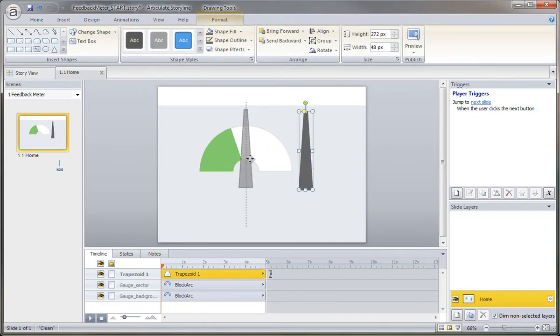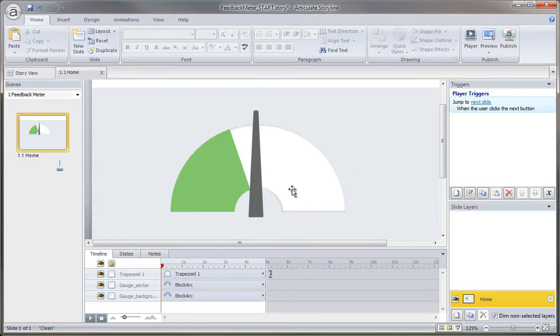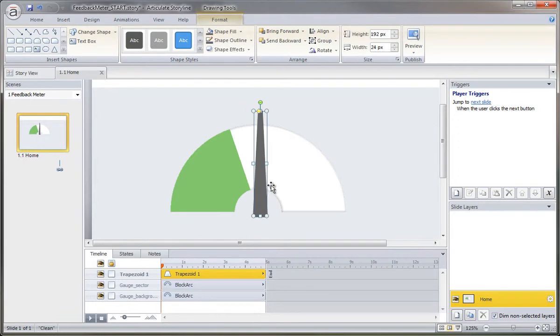Probably too long, right? So I'll get an idea of how much of this needle I want. Right now this really becomes the type of production design work based on whatever you're trying to go for. So I'm just gonna make a couple quick adjustments, and whatever I have, I'll live with. Kind of looks like a needle, but maybe I need a little bit of a base here just to give it a more realistic look.